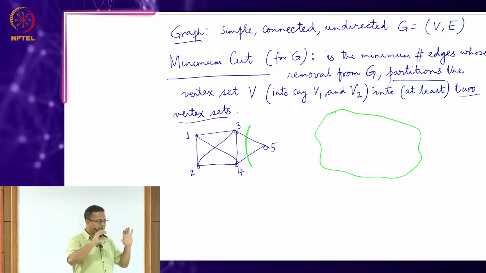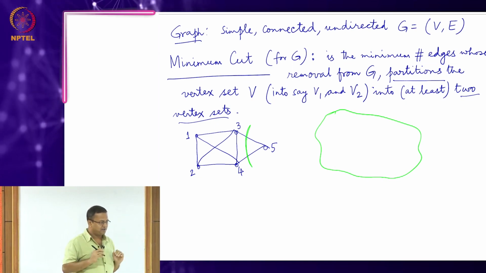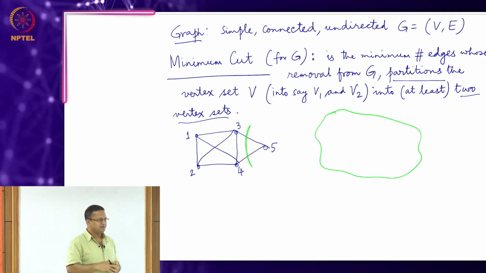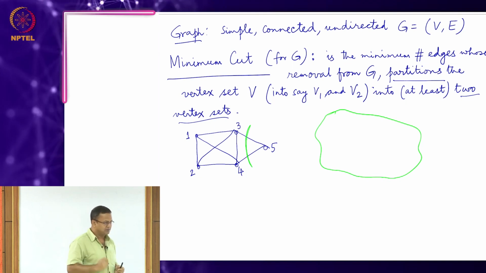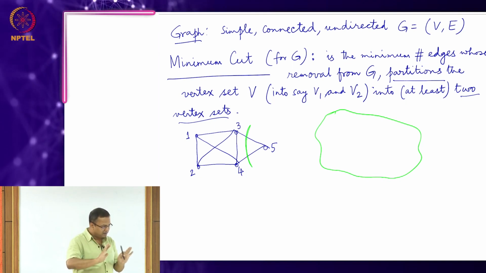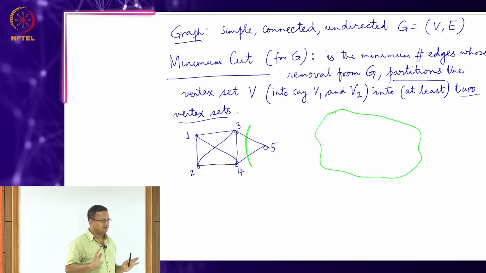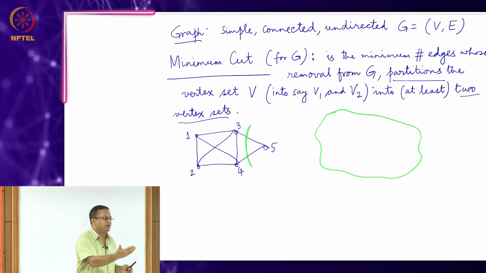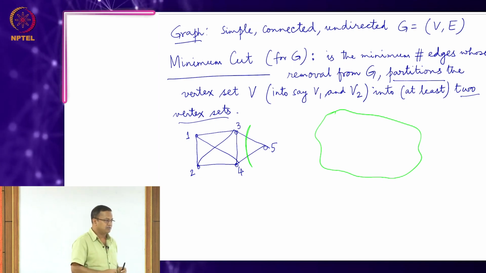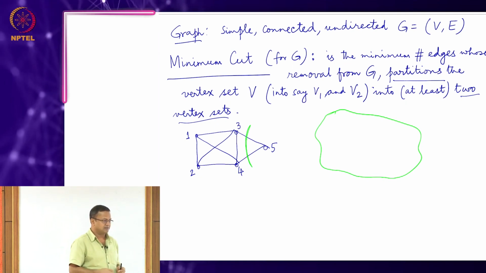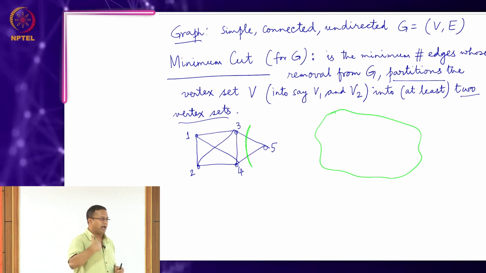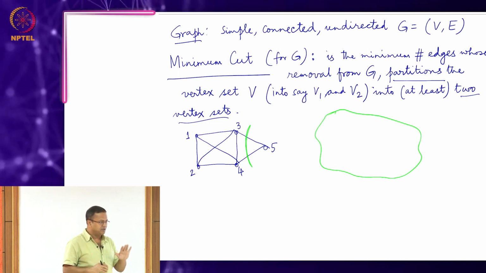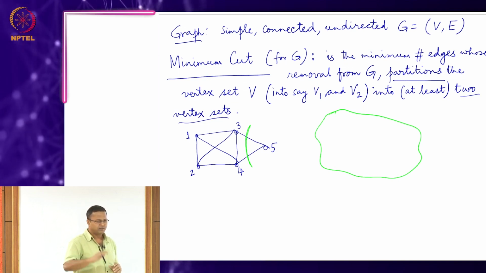So I have a graph, right? Not all graphs are completely connected. So I want a set of edges whose removal makes the graph into 2 parts. So how come I have a predetermined answer like n minus 1? There can be graphs for which only one edge is the answer, right? So try to think of an algorithm, a sequence of steps, which would lead you to find the minimum cut.